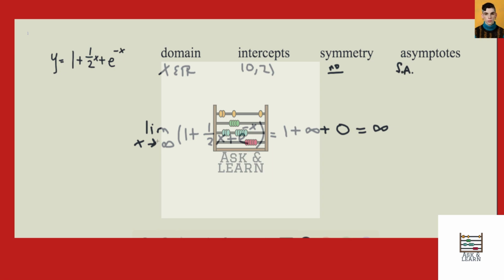where our limit does not go to 0, so that's anywhere that's not going to 0, so we see 1 and infinity. That corresponds to the 1 and half x, so therefore y equals 1 half x plus 1, or you could have said 1 plus 1 half x, is our slant asymptote.